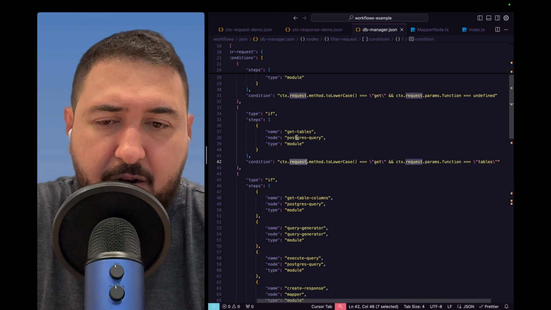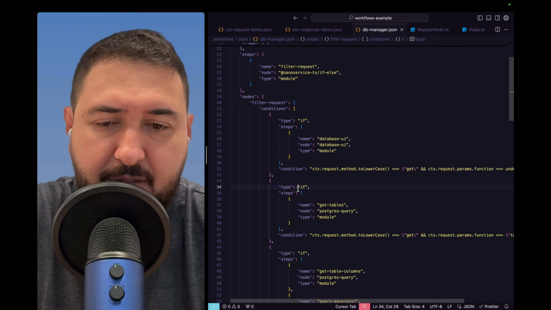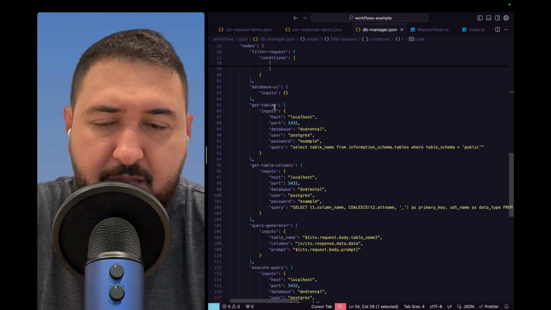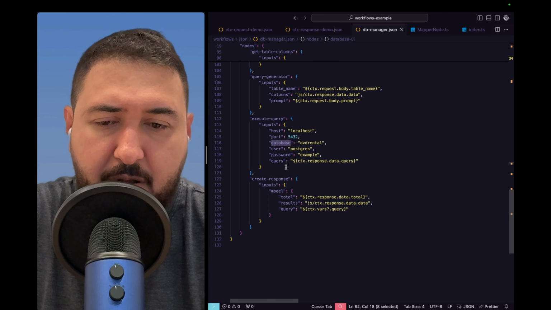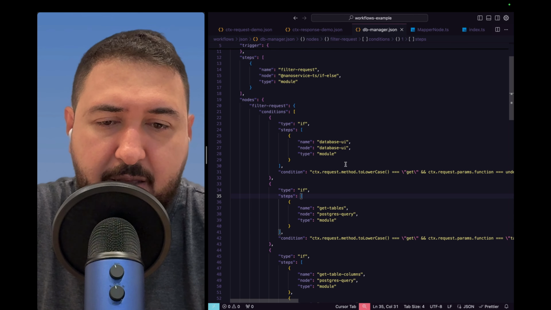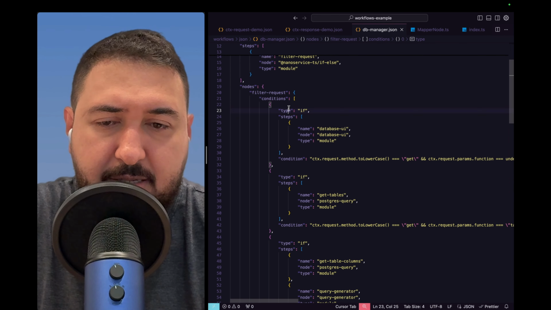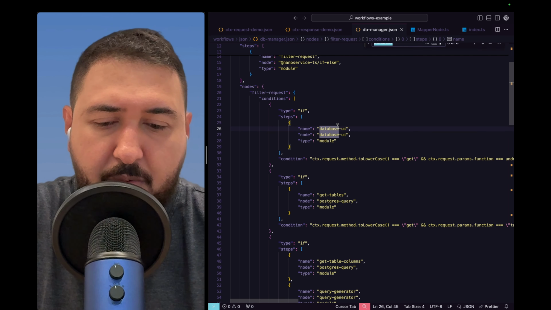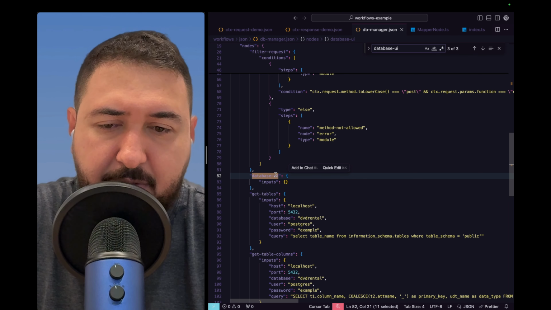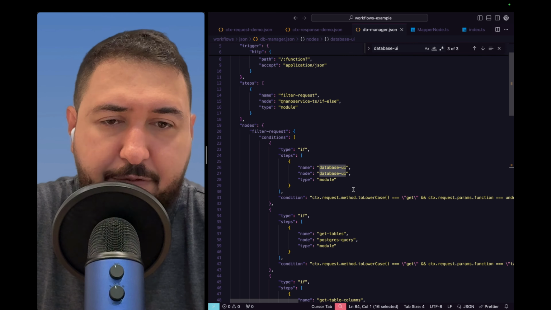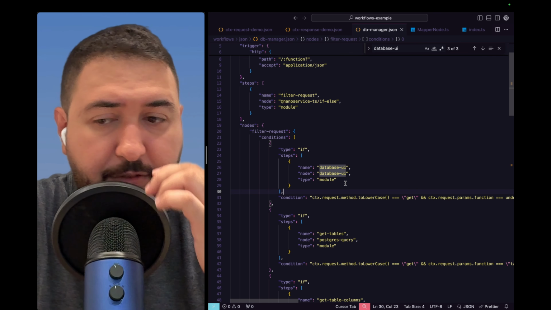And then we have another condition. Oh, I'm sorry, this is a different if, this is another if. And then after all those ifs, within all those steps, we have the names of the nodes and the inputs that we're going to be returning, right? So that's the whole idea here, to return. In this first if that we are seeing here, we are only returning the database UI. If we search for it, you're going to see that we have the database UI here. We have no inputs, so we are just returning a front end. That's the main thing that is happening, right?